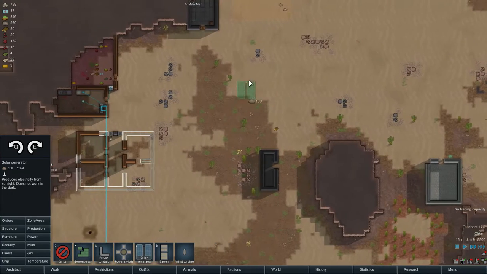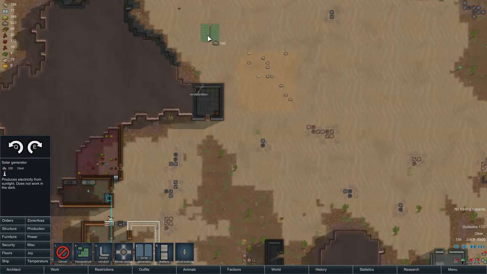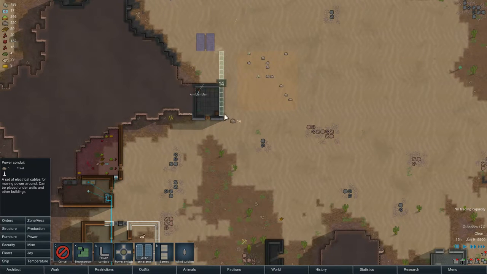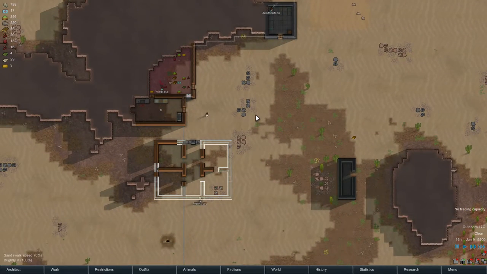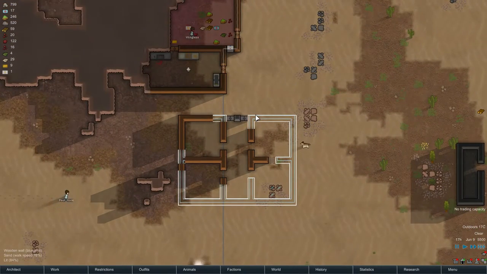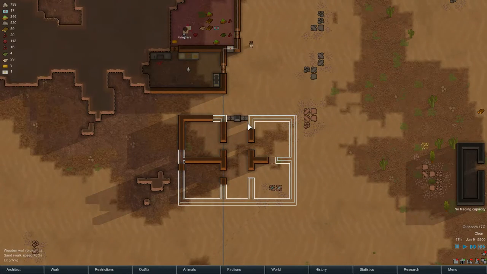And I'll put the solar power back here, I think it's a good place for it. And then a cable can go across there. Down through that wall. Across there. Like that. And then down that wall. There we go. Fully connected to the main power grid, which will hopefully do everything we need.